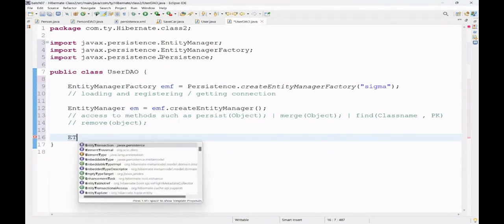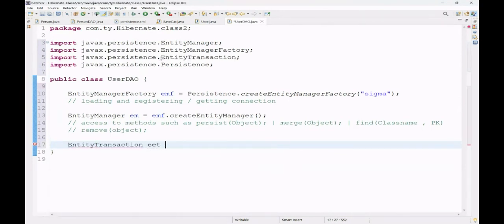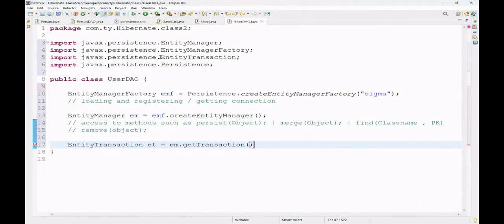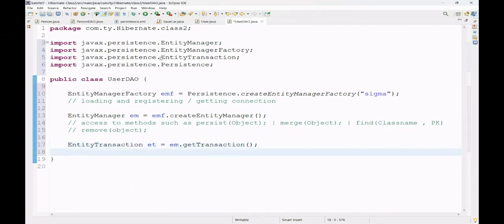Then we have an entity transaction type object. We'll just declare a variable for this, say et, equal to the entity transaction type object given by the entity manager object. Entity manager has a method called getTransaction, a non-static method. It is going to give us an entity transaction type object. Again, it is a non-parameterized method. And what is this entity transaction doing?